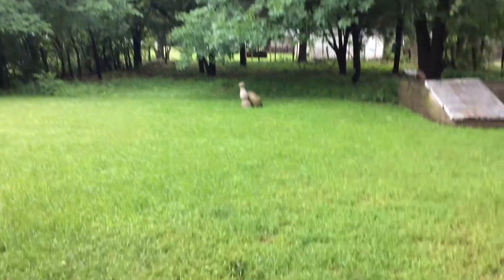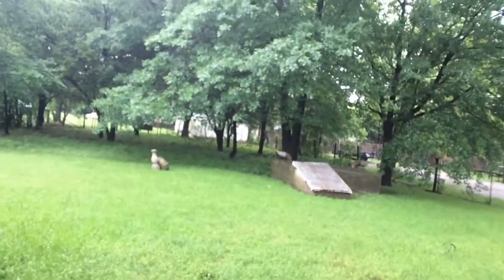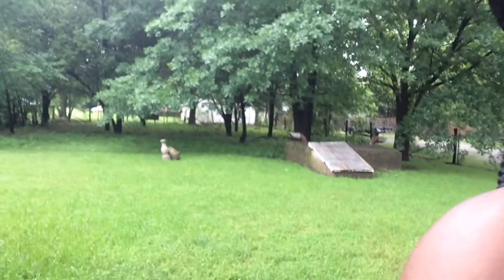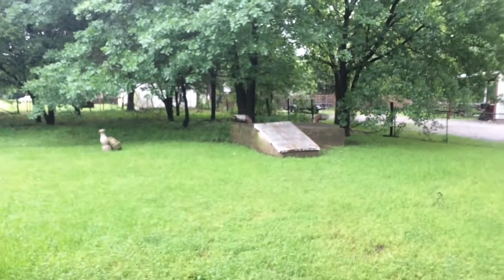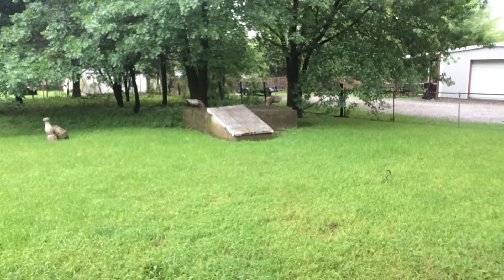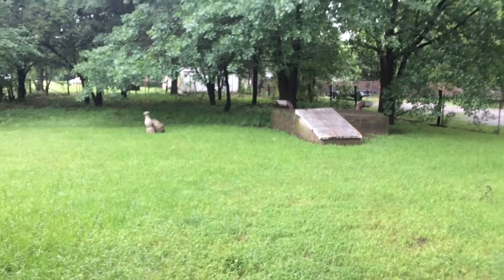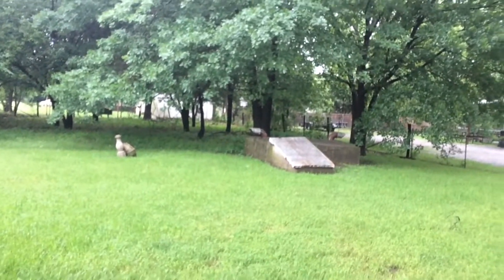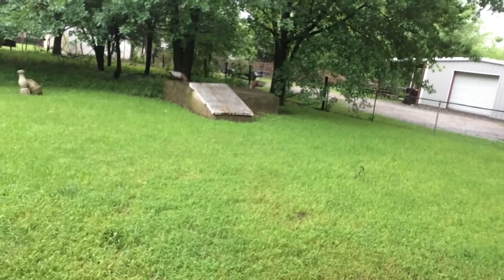We're in the backyard today, and right there is a storm house — a little safety room. There are a lot of tornadoes here in Texas, and if that ever happened, that's where I would go. There's room for probably four people. It's kind of fun, kind of interesting — a nice little setup. It doesn't look like much from the surface, but there is space. Maybe one day I'll show you guys. The weather is pretty nice today.